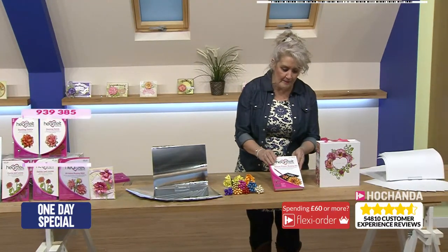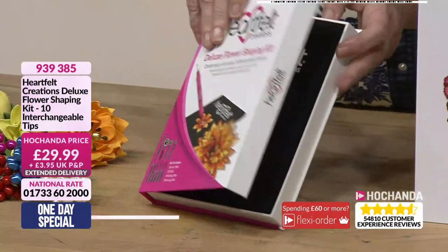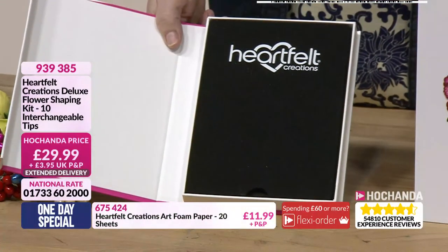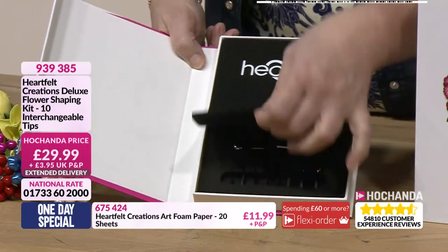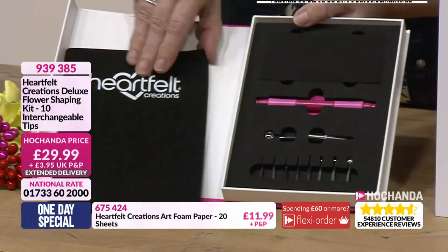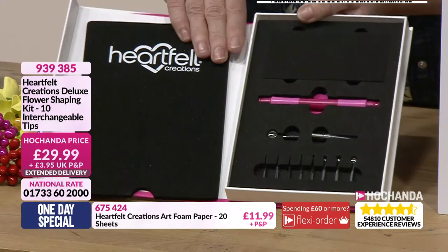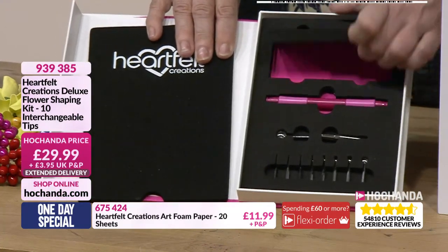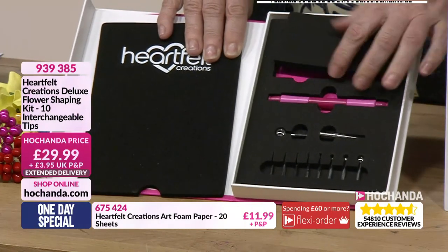Now, the flower shaping deluxe kit is what we've got here, and this is brilliant because it's not redundant. I know you've got your flower shaping mold, but that's just getting you started. This is where you really are adding those finishing touches. So you've got your mat there, really good density with regards to your foam, so a really good one to work with. Then you've got your lighter weight foam there, but it's got quite a thickness to it, should I say, rather than density.